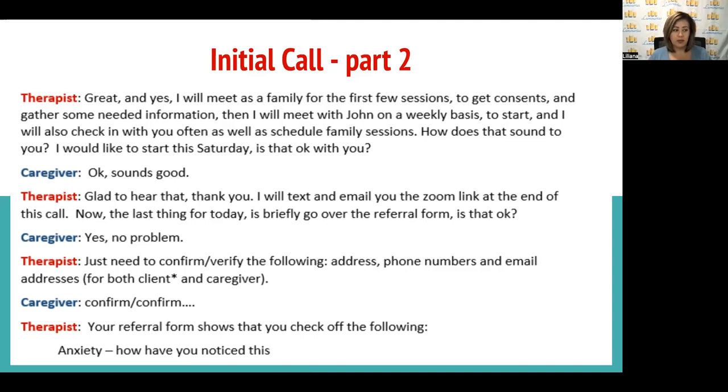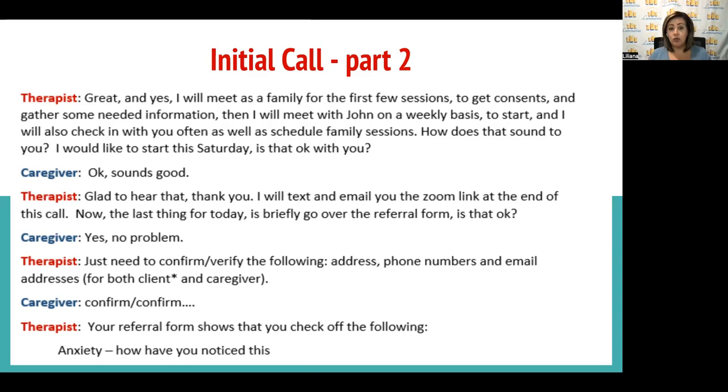Caregivers, you noted that there's a notation on the referral that states that there has been a recent separation. You might want to ask, will the other parent be involved? Can I call the other parent to also get some information from them? They might have some information to share there that would be good to know in regards to the parent is now living in another country, or there's actually a restraining order, etc. So this would be a really good time to be able to air out some of that information.